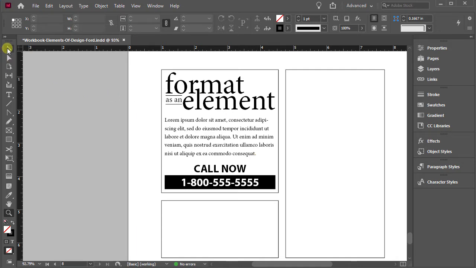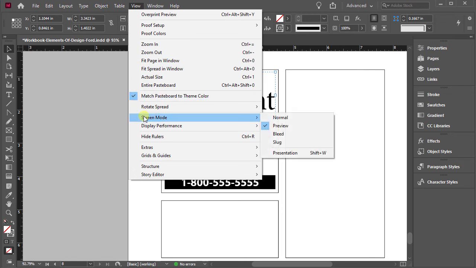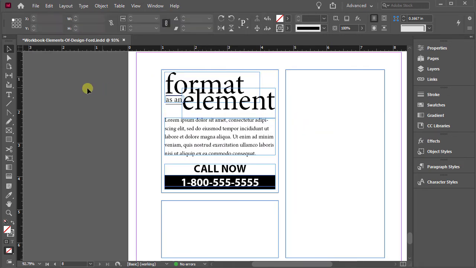So I'm going to go to my selection tool. And the first thing I want you to understand when you're working with things like this is, if I were to select the format as an element's headline, notice it's basically a bunch of grouped items. In fact, let me go to View, down to Screen Mode, back to normal. And you can see I have all these text boxes. Well, these items are already all grouped together because it just makes it easier: if I needed to move it up or down, I move them all as one entire group as opposed to individually.